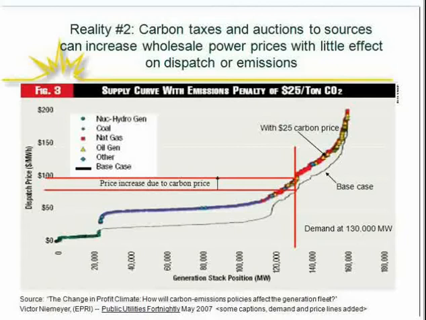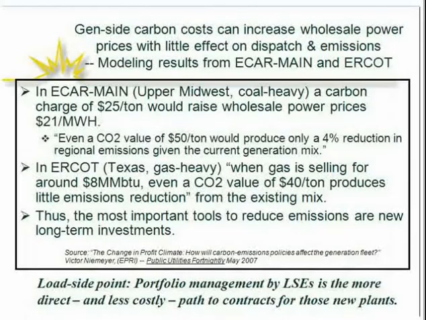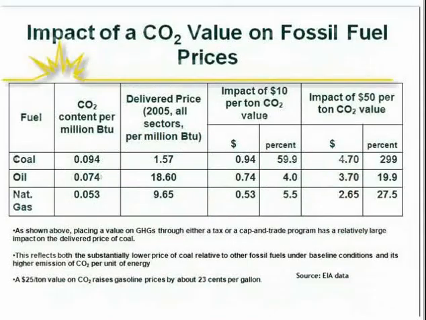This quotes some of the results of that EPRI study, and also makes the point that even in Texas, which is a very gas-heavy region rather than a coal-heavy region, you have the same problem, because you're raising the price of gas, which is competing against other gas, and you can pay a lot to have gas chasing gas, but it doesn't reduce emissions very much. Next slide. And this shows pretty much the same result. Next slide.